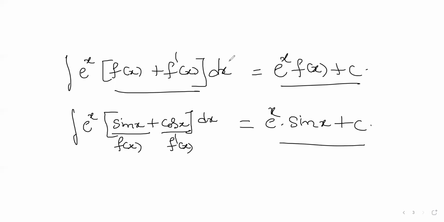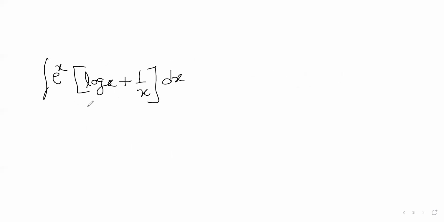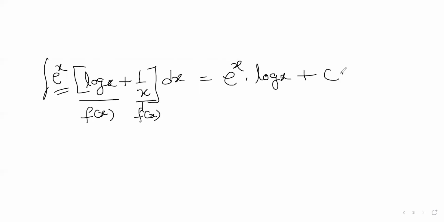Okay. Like this, let's solve a few problems. So let us say you have the integral of e^x (log x + 1/x) dx. This is one more question. Assume log x is f(x); its derivative f'(x) is 1/x, right? So that is multiplied by e^x. Suppose you have this kind of situation, then it's e^x log x + constant. Finished. That's the answer.